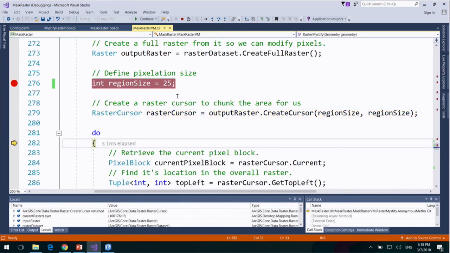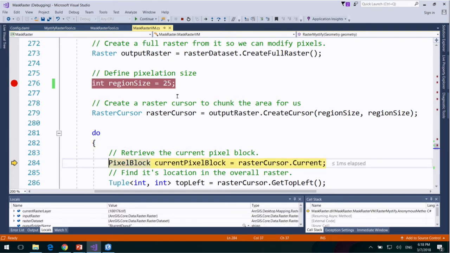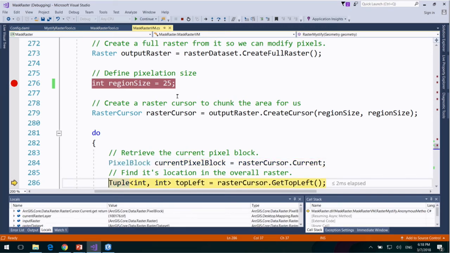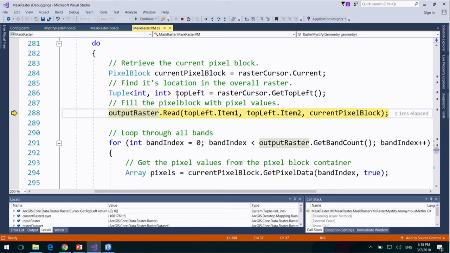And then I'm going through each of those entities that I'm being presented. So we're getting our first pixel block, which is just the container of a given size. For my top left, I'm positioning it to the raster that I'm dealing with, that I had a reference to. And this is where we're filling our pixel block.